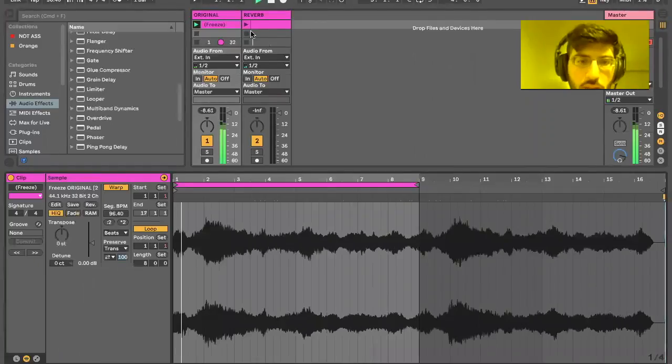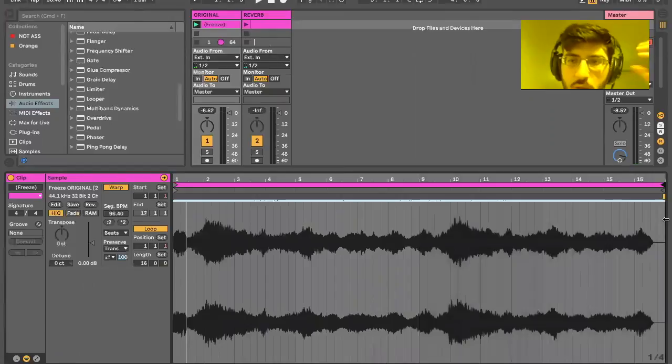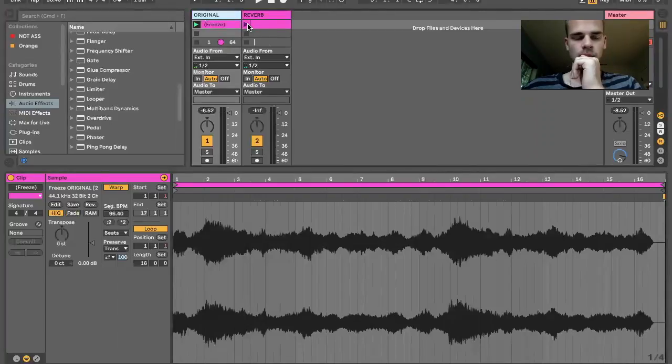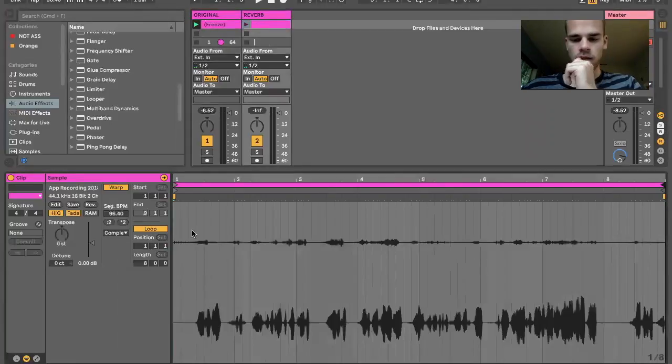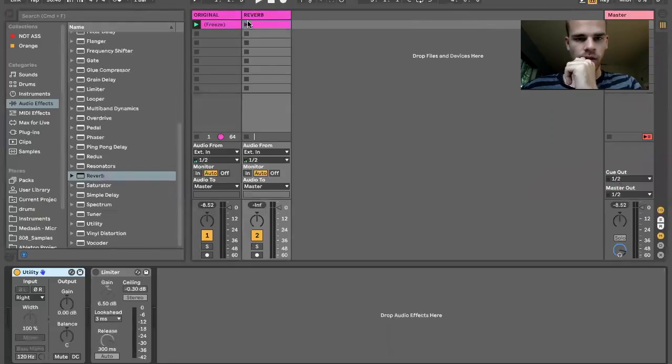So flattening it just makes it one waveform with no effects, I guess. It obviously retains the effects, but it just displays it, as if you're exporting it. Yeah, it's like bouncing it to audio. Okay. So let me just try that, see if it worked, because it might not have worked.